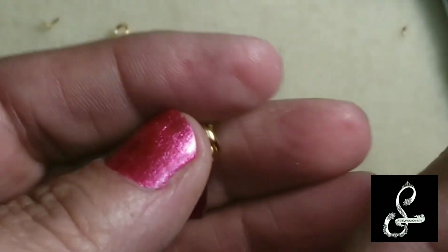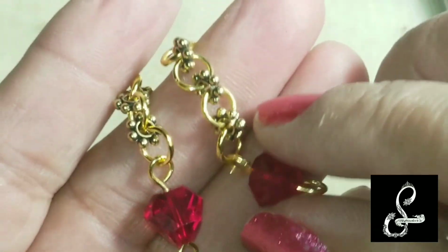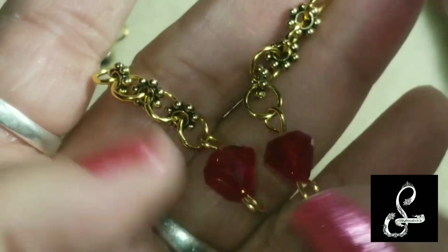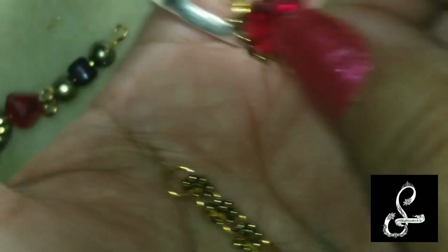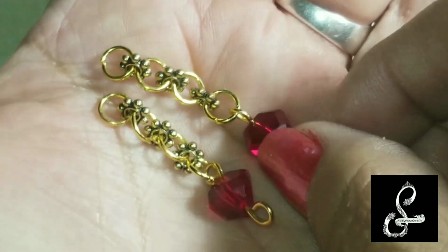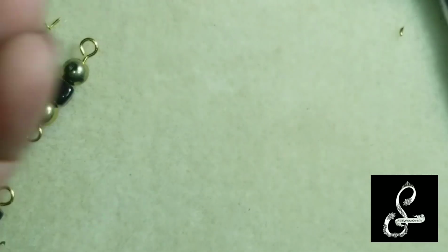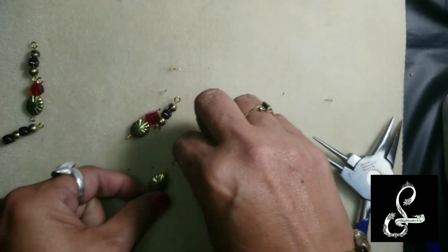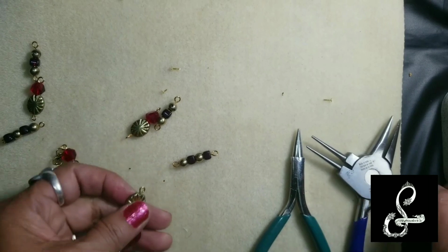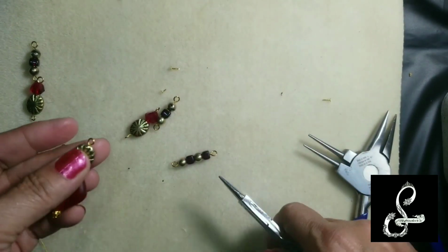But here is my chain using daisy spacers and jump rings. Aren't they pretty? They make really great little earrings too, if you look at it. That would be kind of a cute little earring, wouldn't it? So maybe we'll work on some of those down the road using this technique. And this is just something, being creative, not having gold chain, not having other gold pieces, and that's just what you do. You work with what you have.